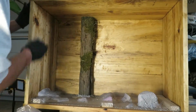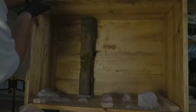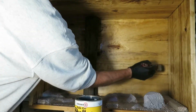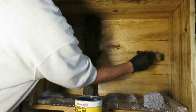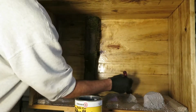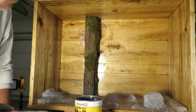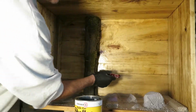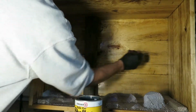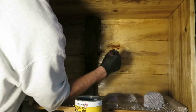I'm just going to use tack cloth and go over the inside. I'm just using shellac for a finish on this. I'm going to go ahead and put a coat on the outside too, since it's got to sit and dry. May as well get the outside done.